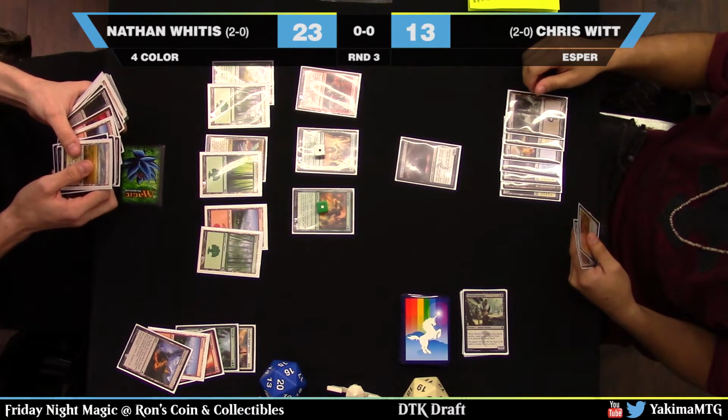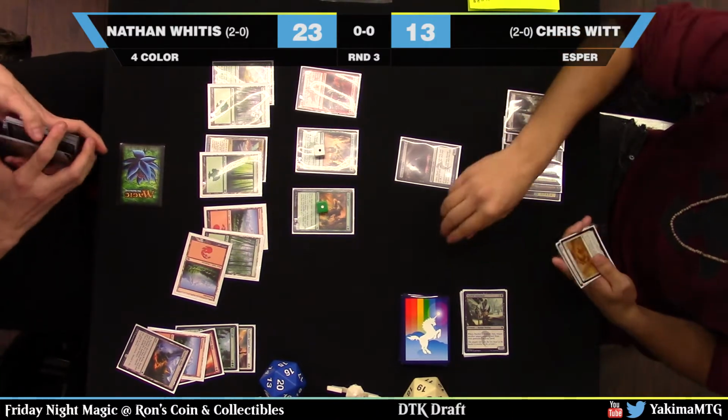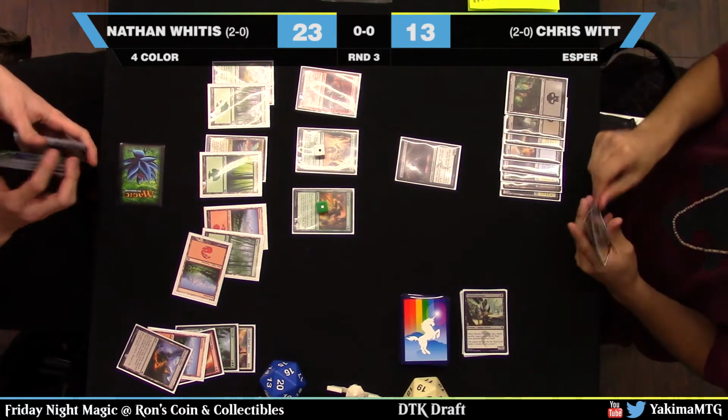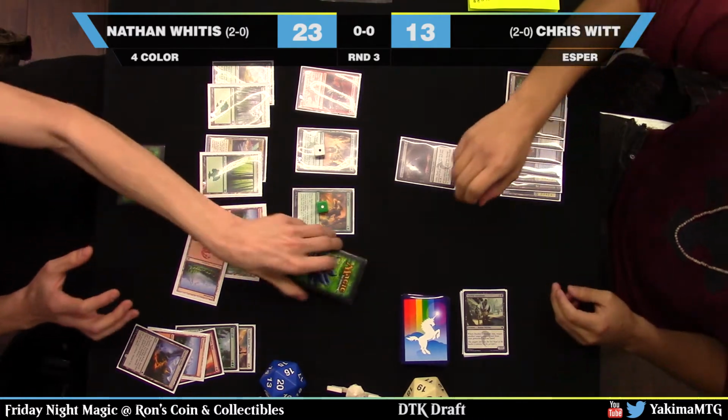So he's got the mana. There's the mountain. Chris swamp for the draw. Not sure what the other cards in his hand are. Looks like he just passed the turn.